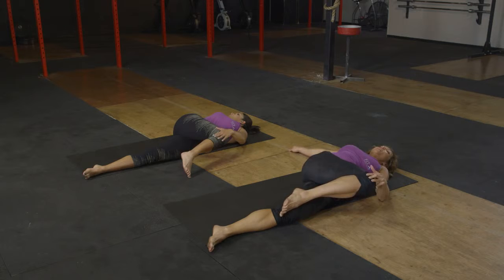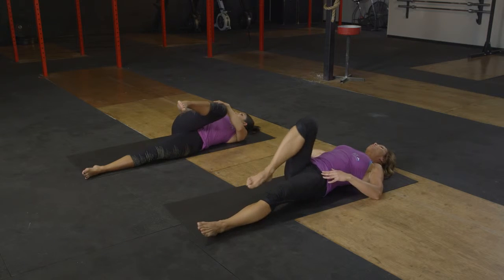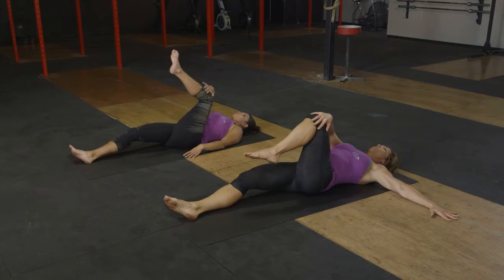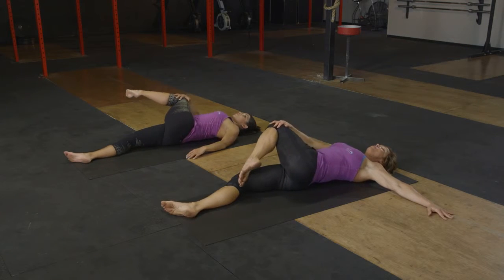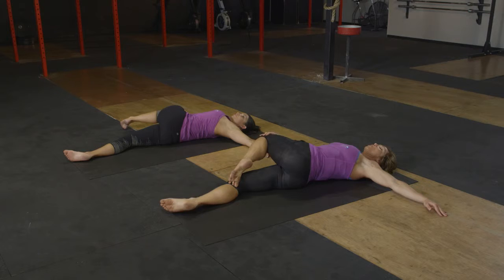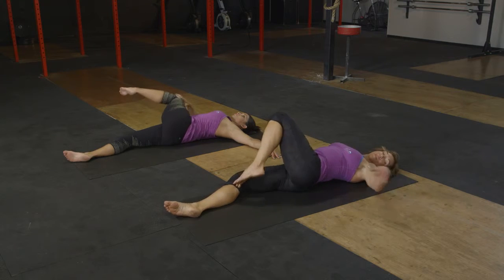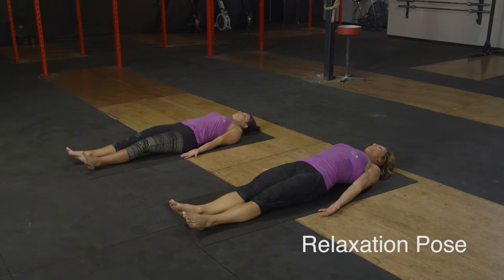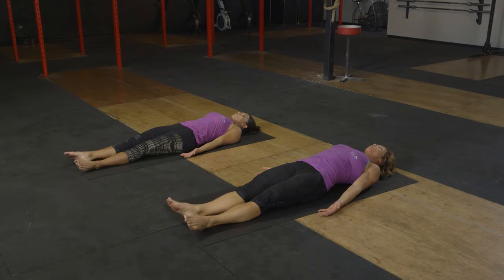Go ahead and exhale back into the center. Extend that right leg, bend the left, anchor with the left arm on the floor, and exhale, pull that knee across the body. Go ahead and bring it right back into center. Extend both of those legs out. Open up the palms, relax the shoulders, and we're gonna finish where we started, back in relaxation pose.